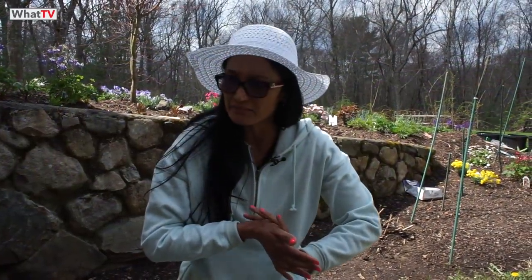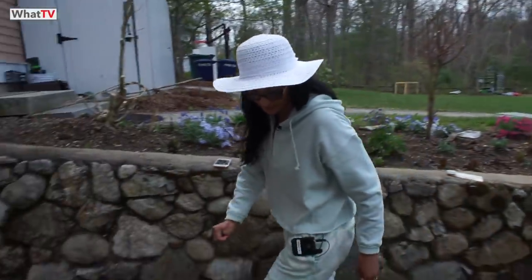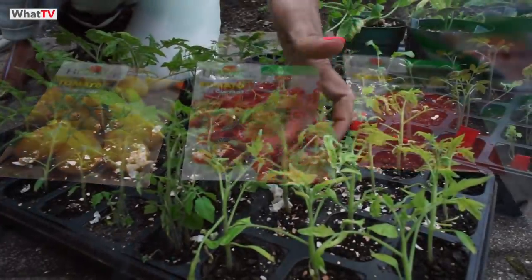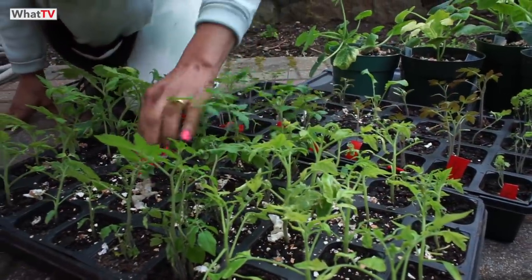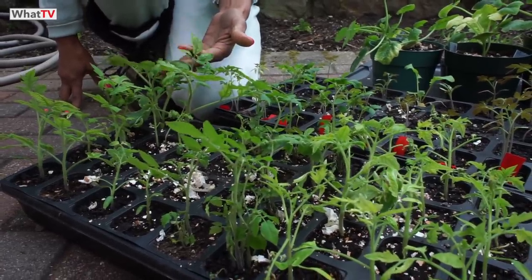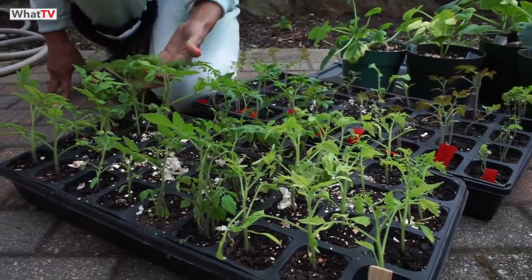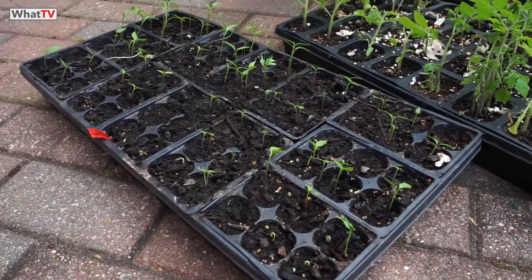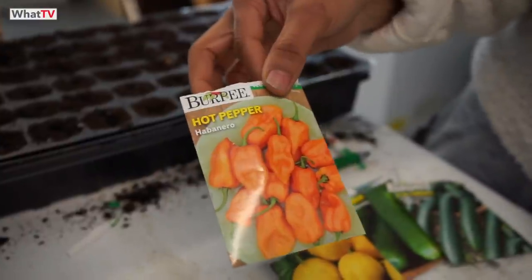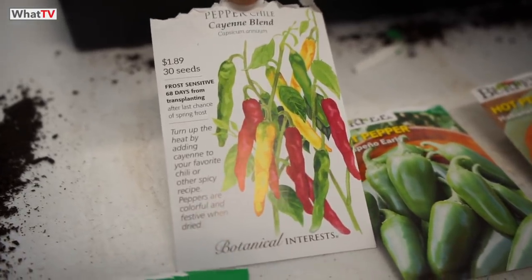Here I have some tomatoes — I need to take them out as well. They are growing really beautifully; some are turning yellow but not to worry, just put some eggshell. When the weather is nice, these will probably go out end of May because it's still very cold outside in the evening. Chili peppers — look at those! Chili peppers love the warmth; seeded them 17th of March and look how beautifully they're growing.